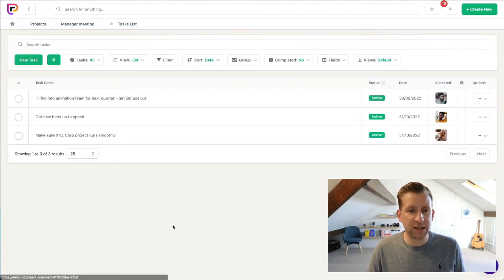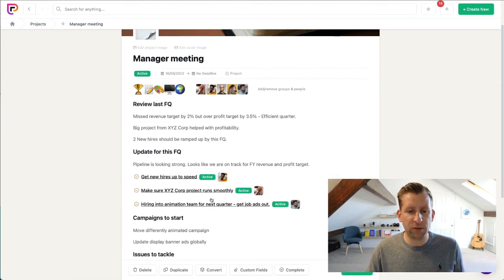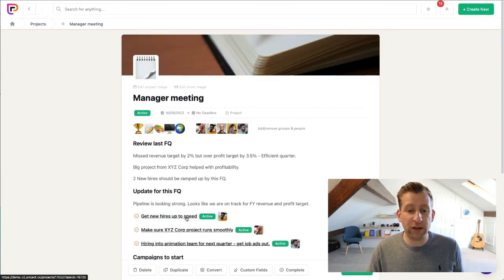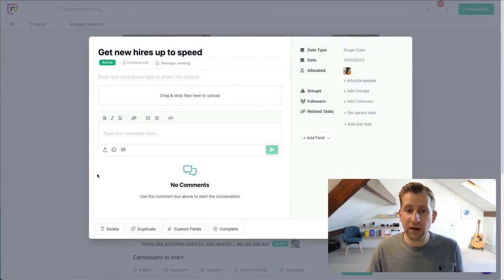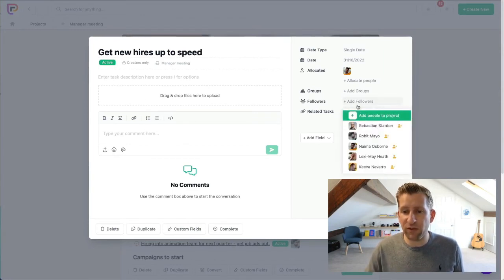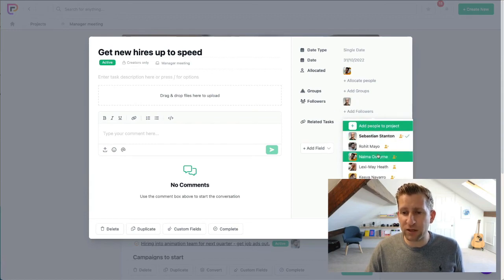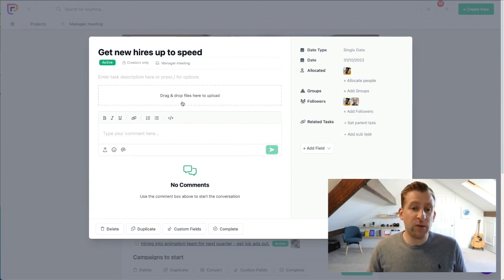If we go into the task list here, you see we now have 3 tasks, just to correspond with the 3 tasks in here. If we want to click and open any of these, we simply click open, and then we can make notes, we can chat, talk to people. We could add different people that are following, for example, Sebastian and Naima both want to follow this. We can then add files, we can add a conversation, and we can really turn the meeting note into a big full-on action thing to do.